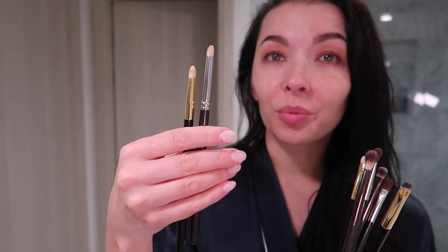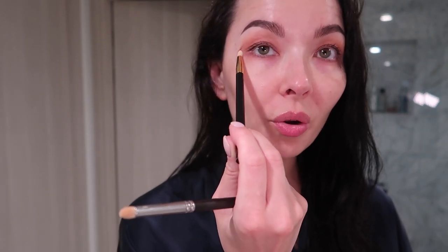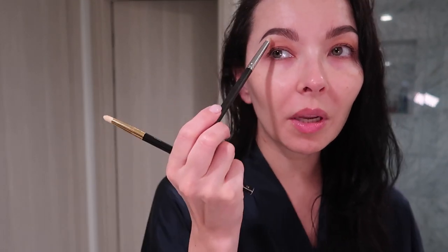These 2, one is again Tom Ford, one is MAC. The one from MAC, I can't tell the number, it's so old. And the Tom Ford is 14. So I use this one when I really, really need to clean up something. Like I like to clean up here in my corner with light eyeshadow. So I do it with these 2 brushes because I know they're for something completely else, but that's what I use them for. Or if I want to clean up under my eyebrows, that's what I use it for.